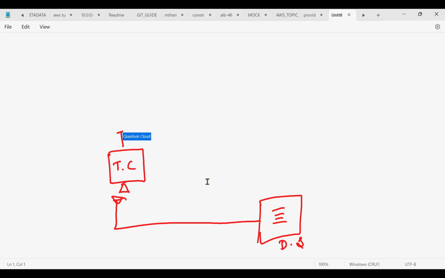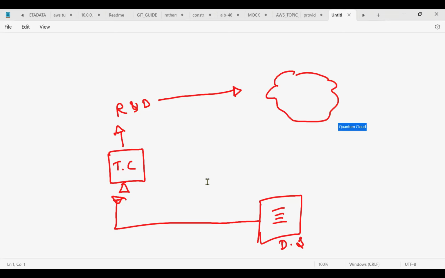Once it is done, Terraform will read this file and try to understand what your desired state is. Once the desired state is understood, it will go and create all the infrastructure you mentioned in your AWS account. This is what you know, right? Once after creating AWS infrastructure, it will not stop there.